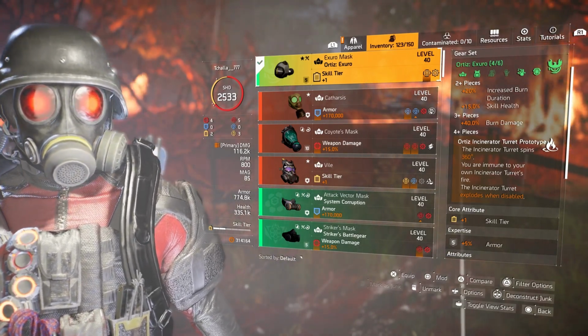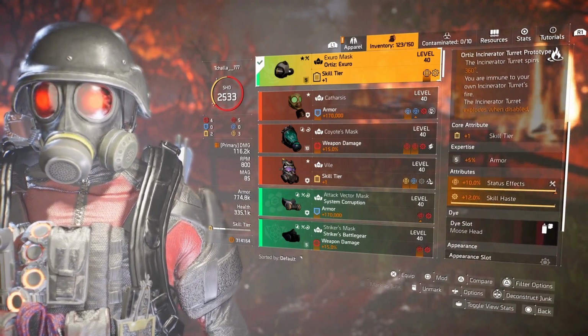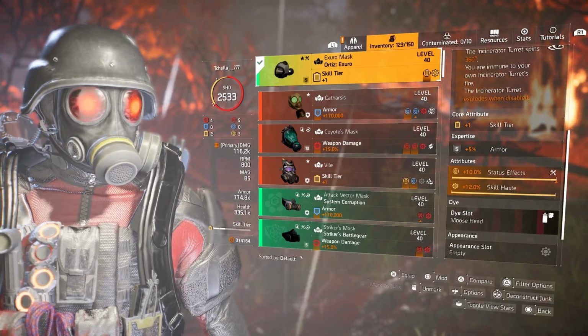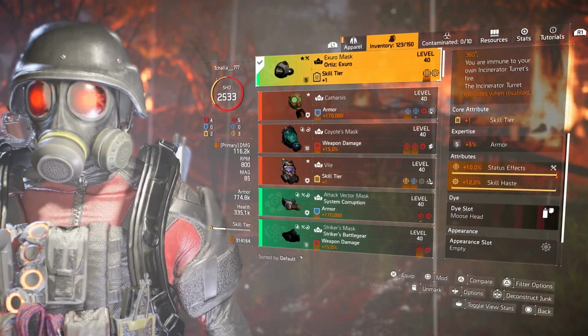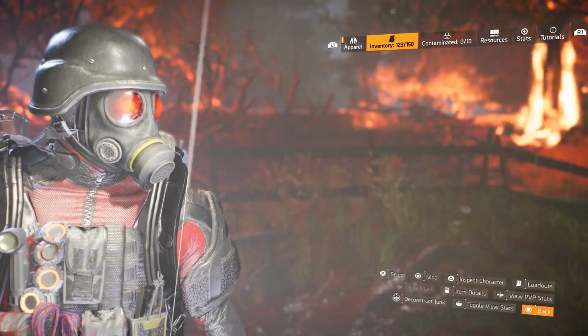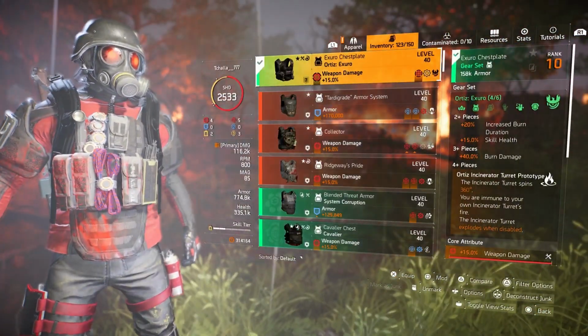So make sure you're not near it when it does explode, okay? So be mindful of that. And on the attributes, we have skill tier, we have expertise to level 5 for armor, and then we have status effect that we rolled onto here with the maxed out skill haste mod.